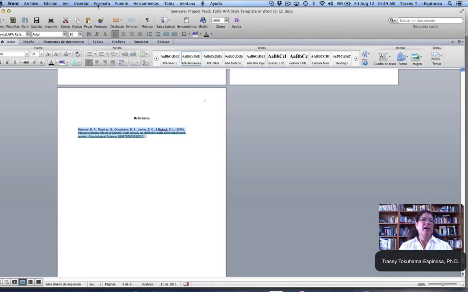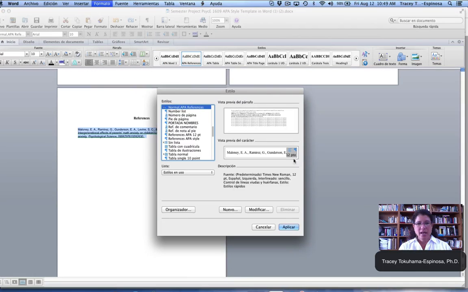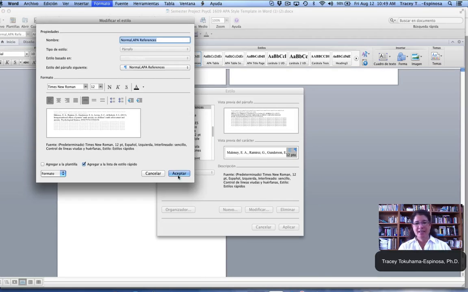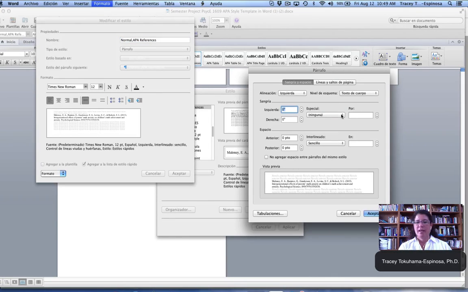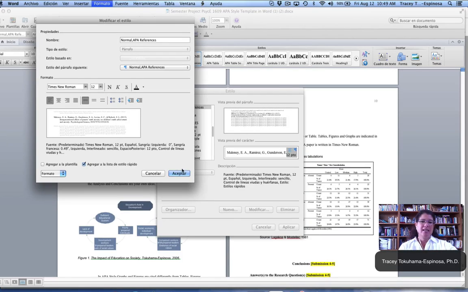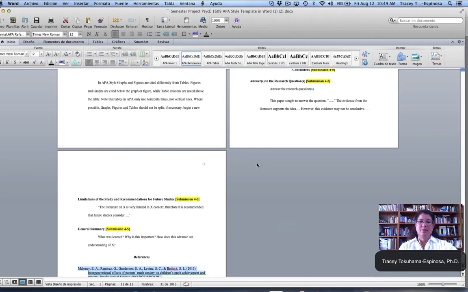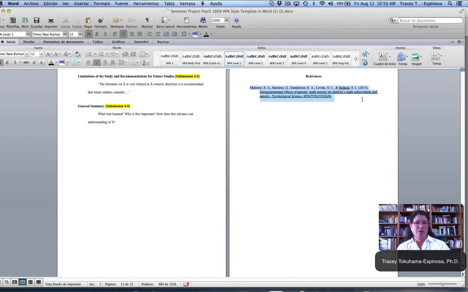Now, since I just pasted it in and it was out of format, then you'll have to go through. I have to go to the format button, I have to go to the styles that are here, I have to say I'm going to modify that style, and then I have to go into the paragraph. When I'm in the paragraph form, I realize that there's either you have no formatting or you have the first line, which means it indents slightly, or you have what's called hanging indent in English or Francesa in Spanish. You put that in, and then I also want to have a space underneath each of my entries as references. So I just put that in, I say accept, accept, accept. So now this reference looks like it should look, okay?